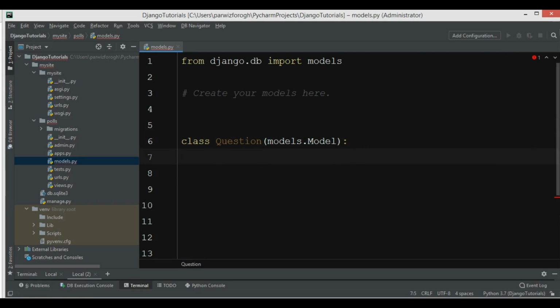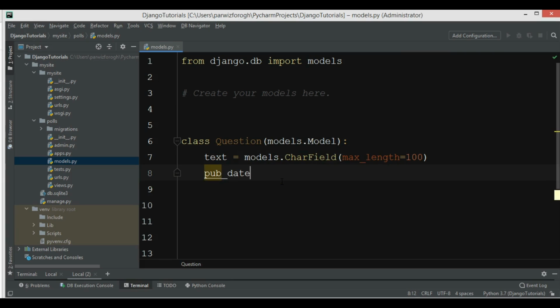After this, we need to create our fields. For the question model, I want to give a text field, and it is models.CharField. For the max length, I want to give it 100. As I have already said, the ID is auto-created, so you don't need to give an ID in here.